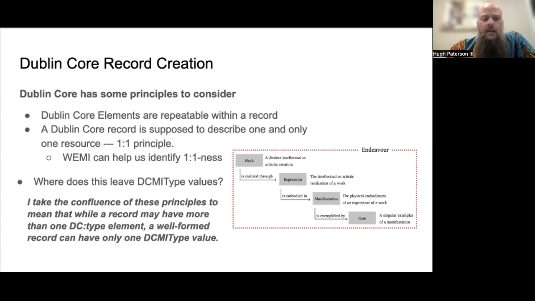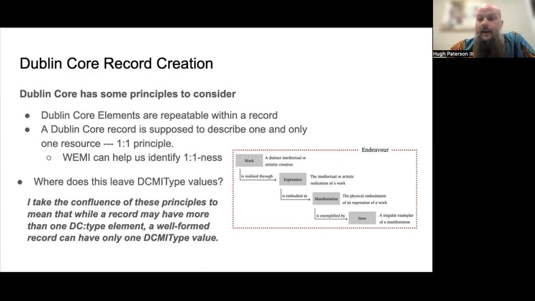And so WEMI can help us identify this one-to-oneness, but WEMI isn't explicitly declared in Dublin Core. So with these 2 principles, I assume that a well-formed record would only have one DCMI type.